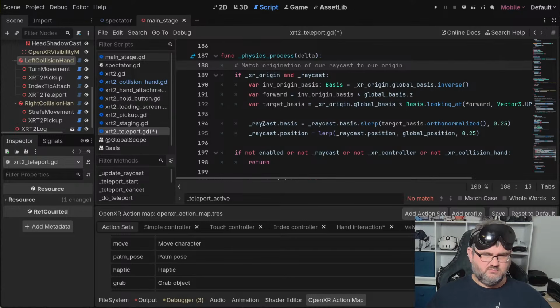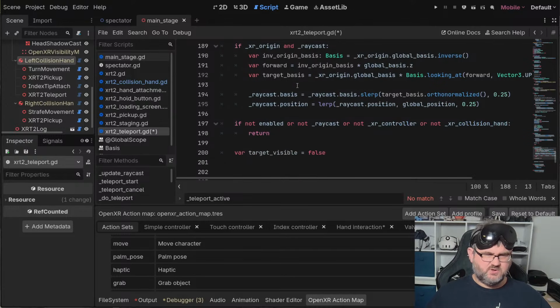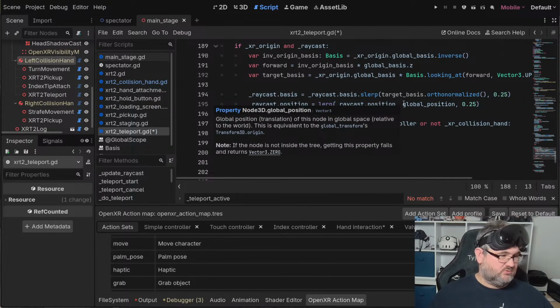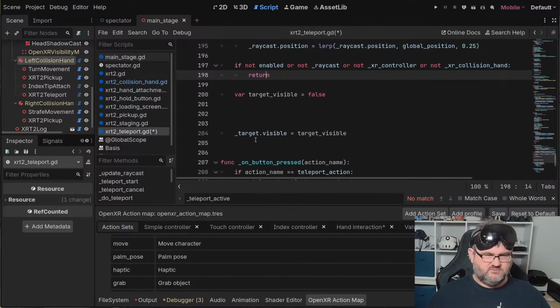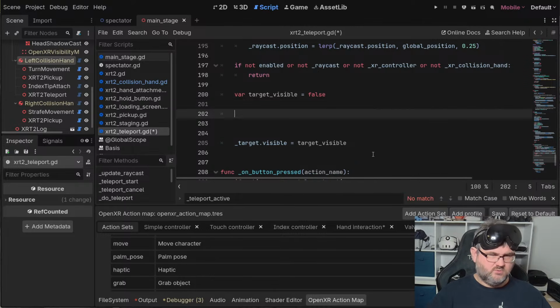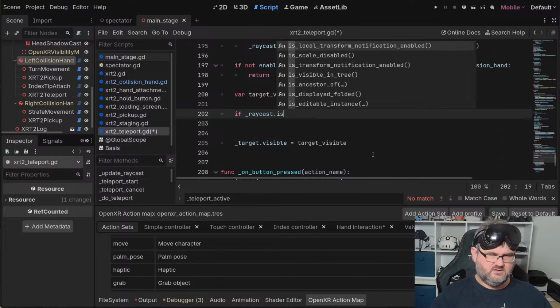Okay, so here we just make sure that's positioned regardless of what we're doing, and that's because even though we've got things disabled, we want to do that slerp, or else suddenly when we enable or press our button, our Raycast has just jumped into position. If we don't have any of these things, we return. If we do have those things, okay, then we can purely work on the basis of our Raycast is colliding.